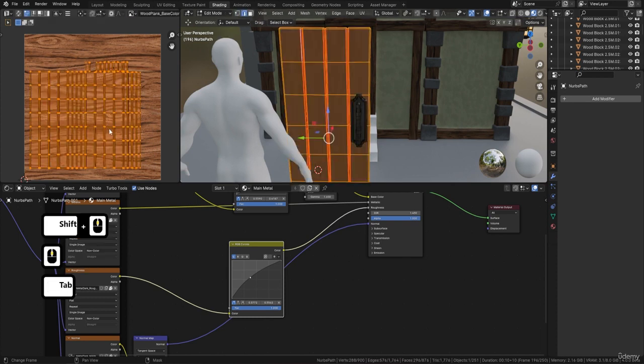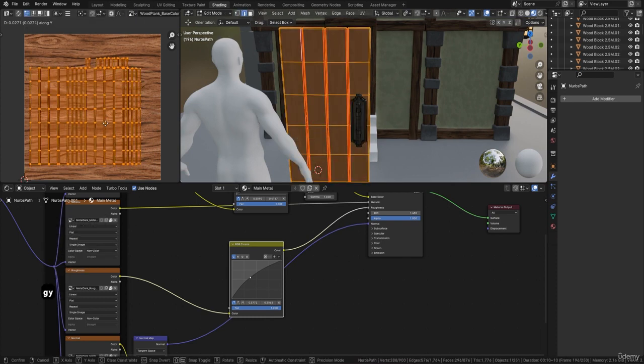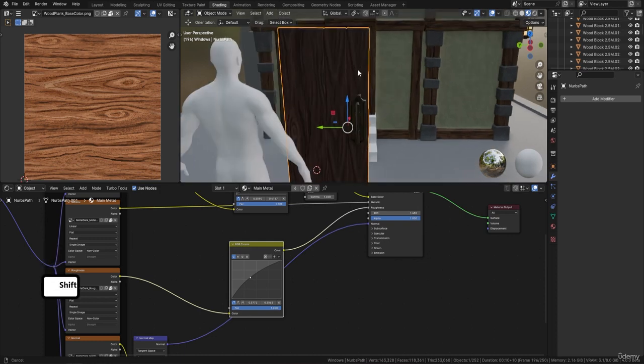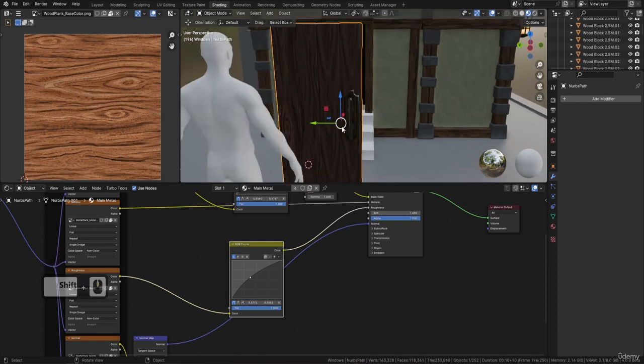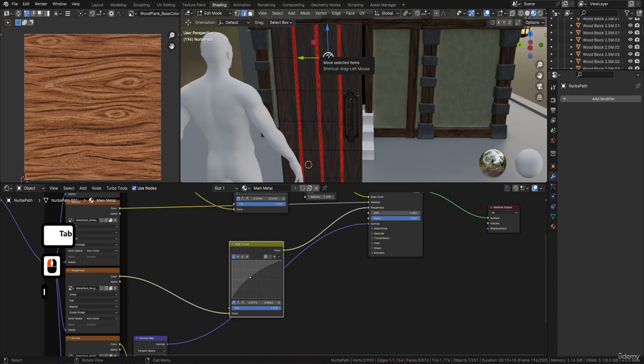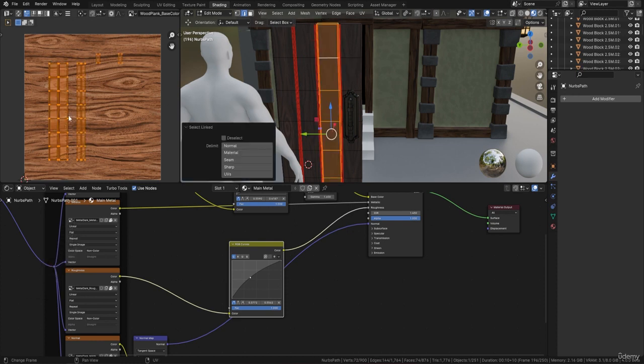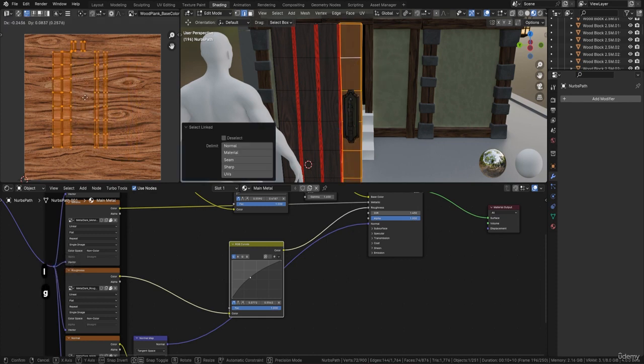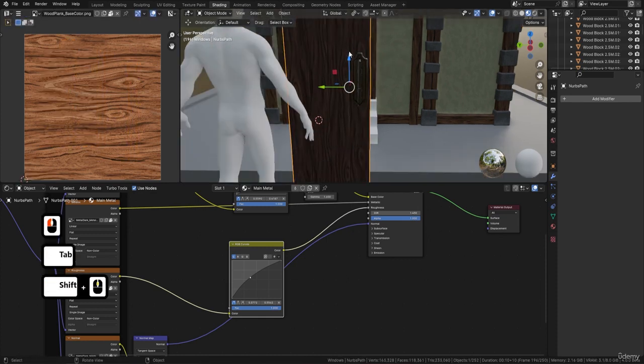Still not happy with these top parts, they all look the same. So G, Y, let's pull them up. Now these are looking the same as well. Let's have a look, because these look near enough exactly the same. Why is it doing that? Let's grab this one, press G. Let's grab this one, press G over this side. And there we go. Now they're looking different.